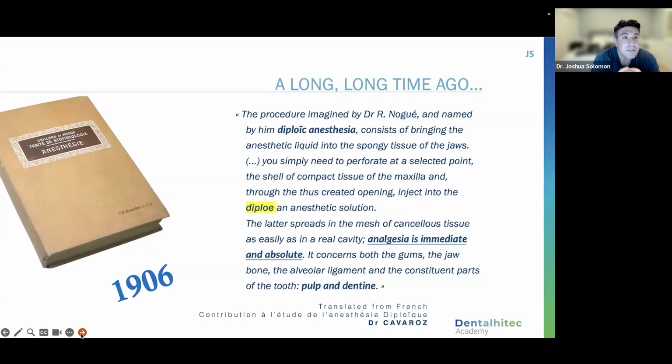anesthesia is immediate and absolute. And when we say anesthesia is immediate and absolute, it is immediate and absolute. Once you fill that containment vessel of the cancellous bone, the tissue, the teeth, all the structures that we're worried about being anesthetized during a procedure are numb. But the things that are not numb are what we're going to talk about in a little bit, lips, cheeks, and tongues. So devices may feel new to you, but this concept is absolutely not new.